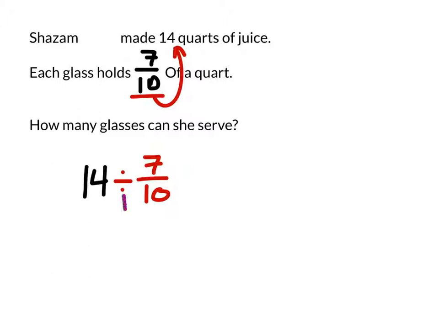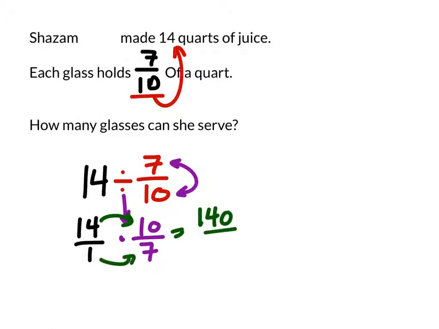Now, this is dividing a fraction. We don't really want that. We want to multiply it, and if we do, we need to reciprocate this fraction to be ten-sevenths. So I end up with 14 over 1 times 10 over 7. 14 times 10 is 140, and 1 times 7 is 7. And this looks pretty good because we can see the 14 and the 7. 14 is a multiple of 7. So if I did 14 divided by 7, I would get 2. But just don't forget the 0 here. So that's really just 20. Now, this is a word problem, so don't just leave it as 20. This would be 20 glasses.